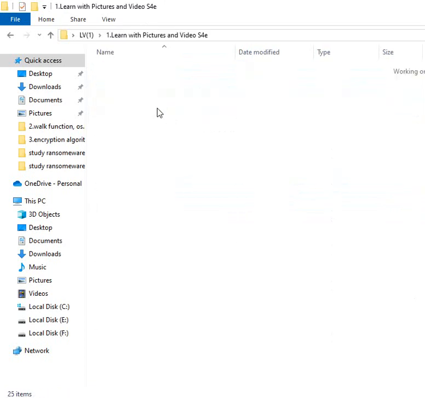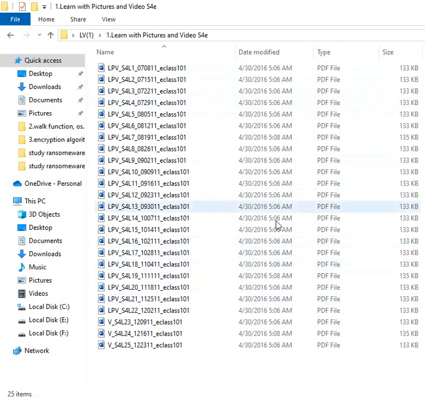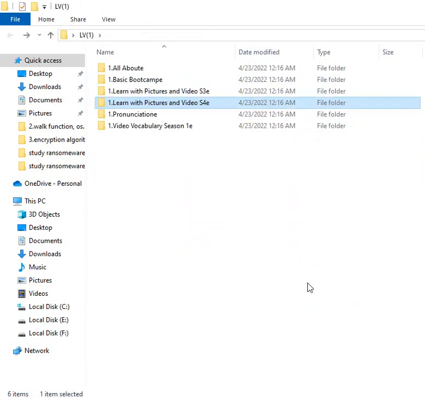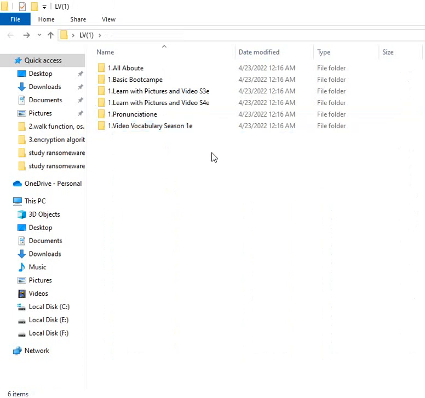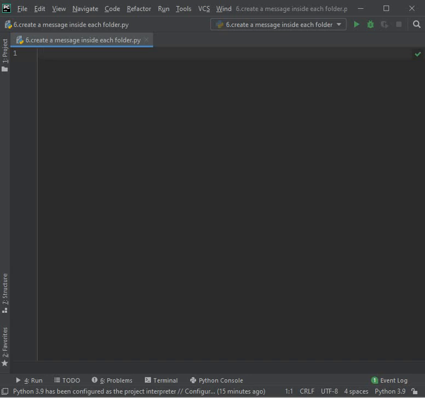You will notice here that there are no text files. All these files are PDF. What if you have been infected by a ransomware before? You will notice that besides encrypting the files in the system, the ransomware also creates a text file called important file. And in this file, you will find a message that directs you to the account to pay the ransomware and tells you that your data has been encrypted. Let's see how we can do this.